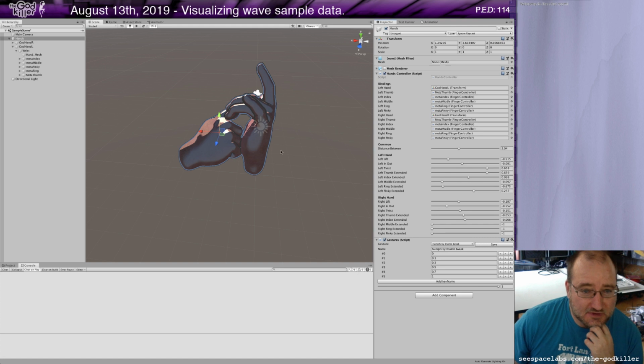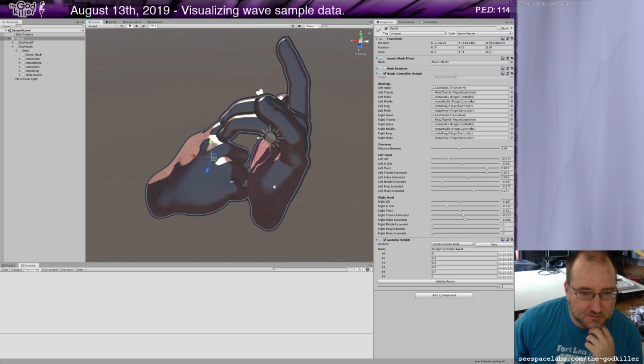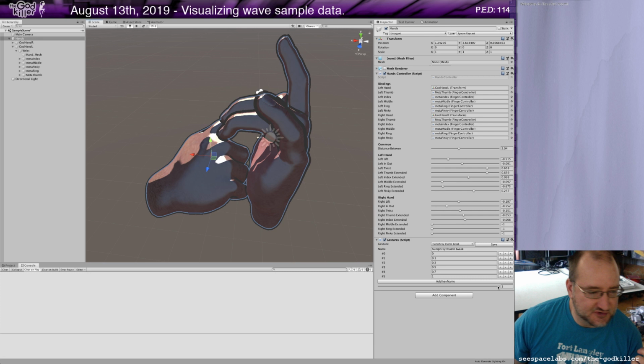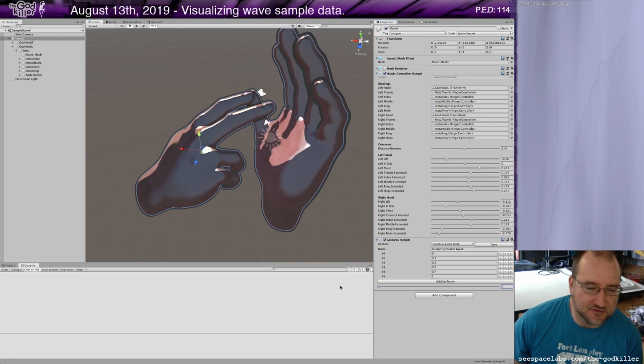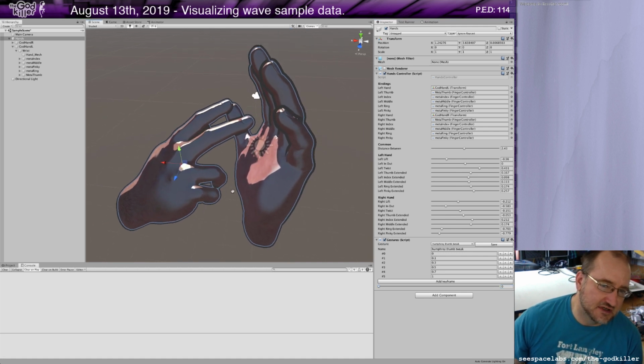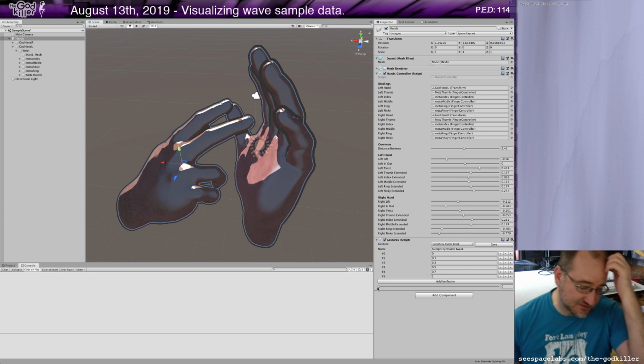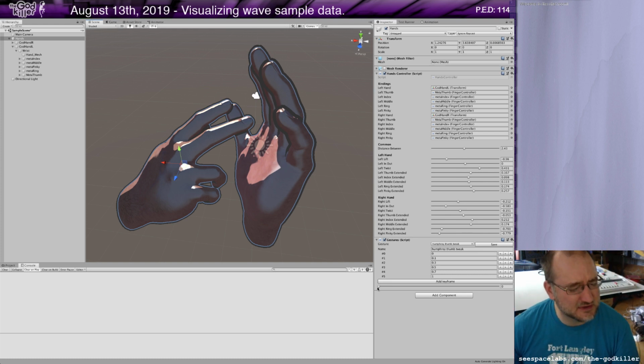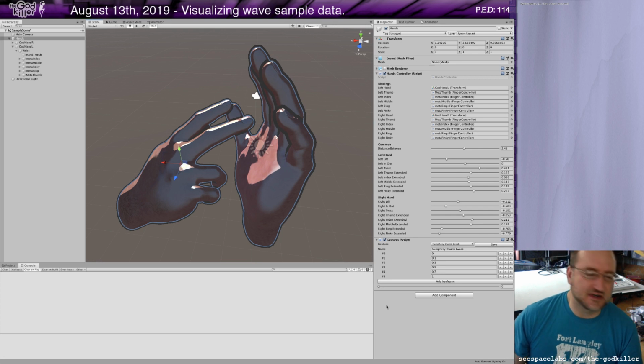So let me zoom this in a little bit more. Here's a hand gesture. I made a scrubber yesterday that moves between the keyframes. And to make sure that I've got good expressiveness in my hand animation system, I brought up footage of an old politician, a presidential candidate, Hubert Humphrey, from the 70s. I think that's when he was running. No, I think it was the 60s. But anyways, I took a few frames of his video and looked at his hand motions, which were quite interesting to me.